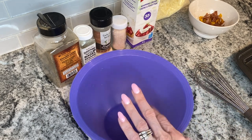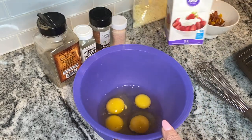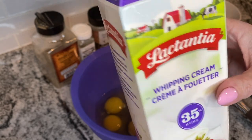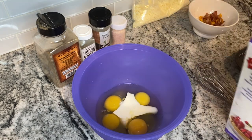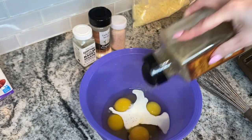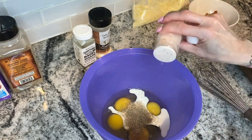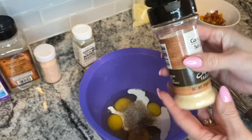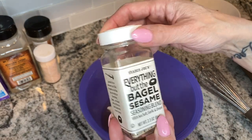So we have four eggs in there. I'm going to put a little bit of heavy whipping cream in as well — kind of makes it more fluffy and adds some more fat. I'm not going to measure it, but it's probably about two tablespoons. Then I'm going to put some black pepper in there because we want it really flavorful, some pink Himalayan salt, some garlic salt, and I always like to use everything but the bagel seasoning — it gives a really really good flavor.